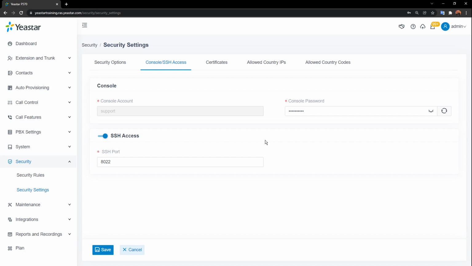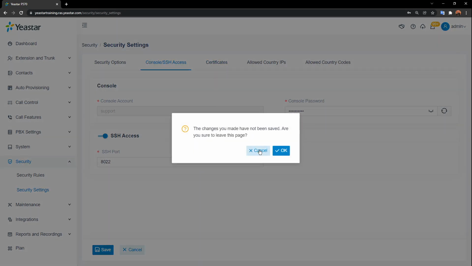But once again, like I said, usually we don't need to use this unless you got a big trouble on your system. You can't even log into the web GUI anymore. Then you might probably use this. Otherwise, we can still use the web GUI login, right? Like what I'm doing now. For basic level troubleshooting, we can just log into the system directly. All right. Now, let's keep going.